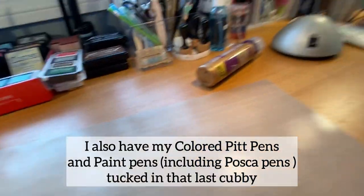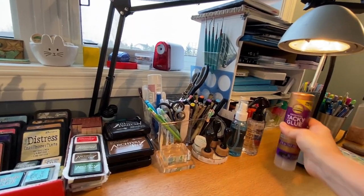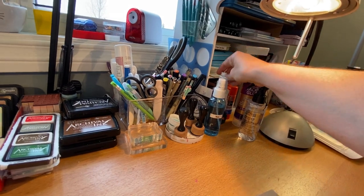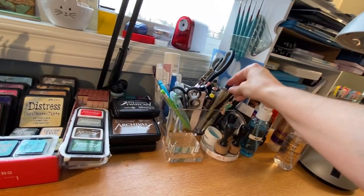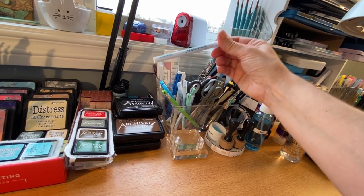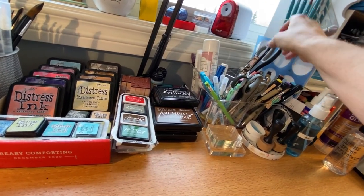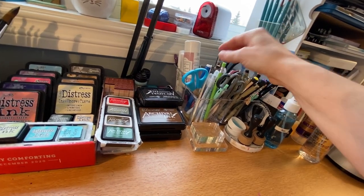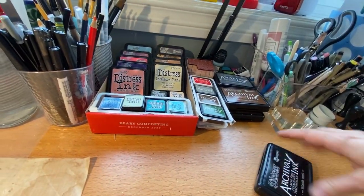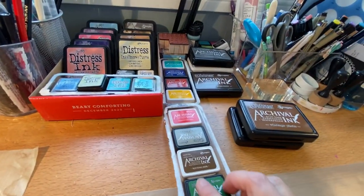On my desk I have things within reach that I use a lot. I have my glues, glue sticks, tacky glue, water spray bottles, an alcohol spray bottle, my little blender handles, and different permanent pens. Some of my favorite scissors, blending sticks, more glue, my Wink of Stella, scissors, hole punch, bone folders — just stuff I use a lot. I recently bought a few more archival inks so I keep them on my desk handy, in a variety of colors.